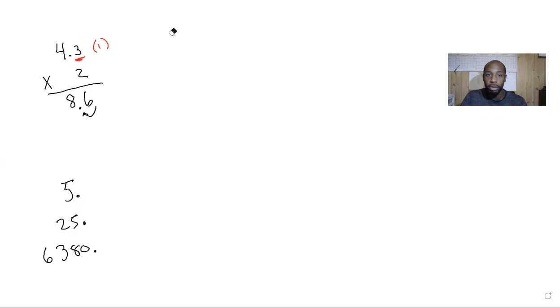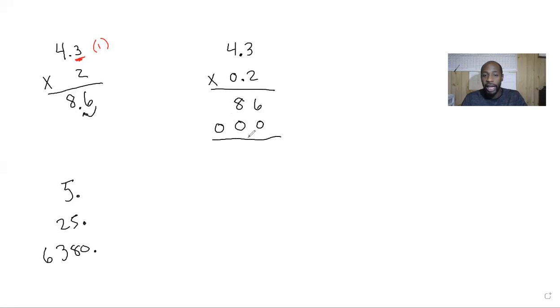All right, so now let's do 4.3 times 0.2. Again, first off, multiplication is exactly the same. 2 times 3 is 6, 2 times 4 is 8. Okay, put a 0 here and we'll go to this other digit. 0 times 3 is 0, 0 times 4 is 0. Add just like you normally would. 6 and 0 is 6, 8 and 0 is 8, and then we're just going to bring that 0 down. You'll see why in a second.